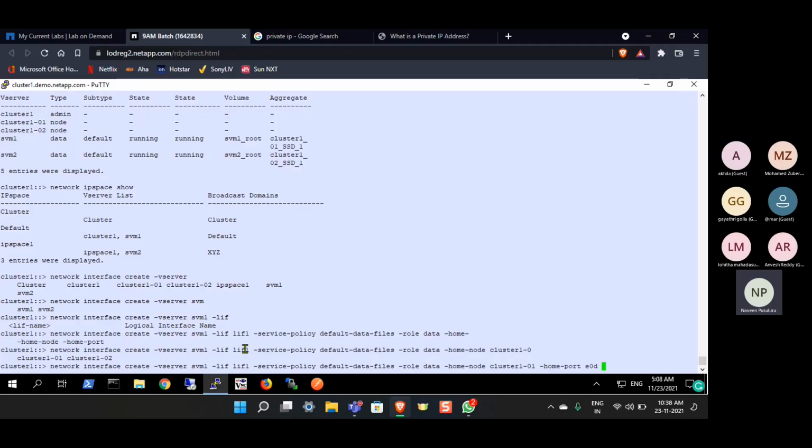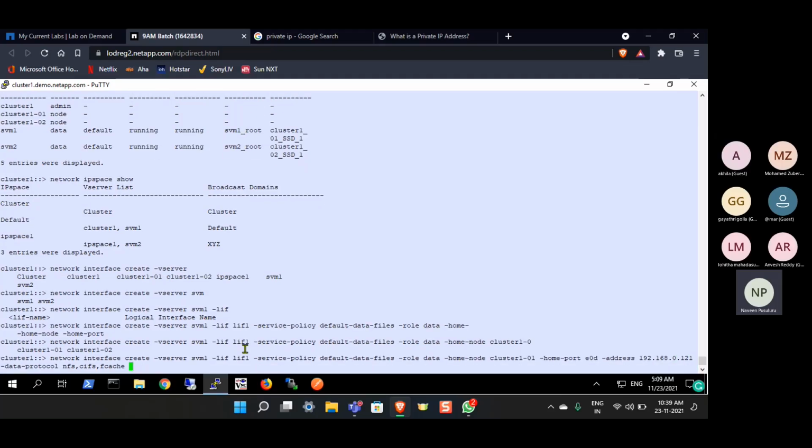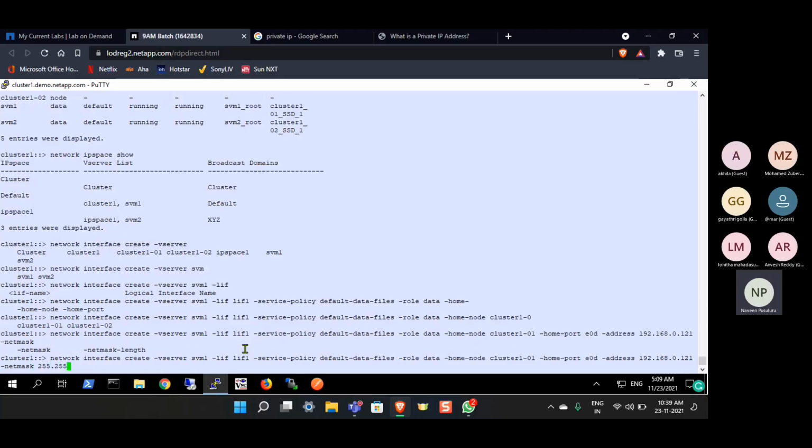E0D actually belongs to XYZ. IP address 192.168.0.121, netmask 255.255.255.0, and status admin up.